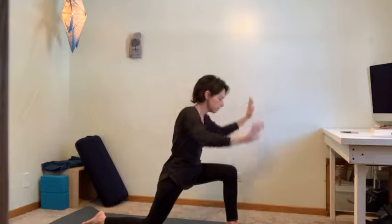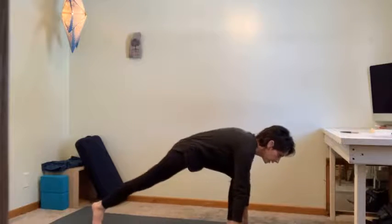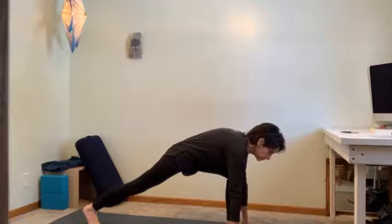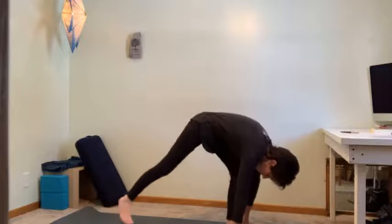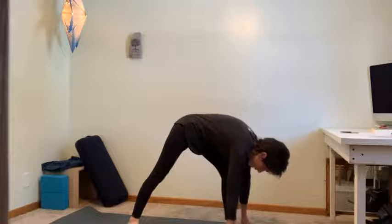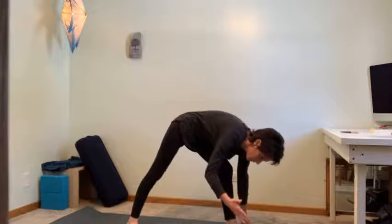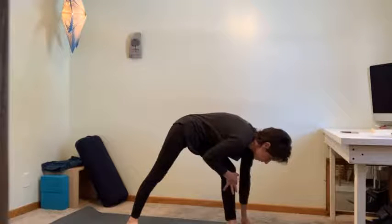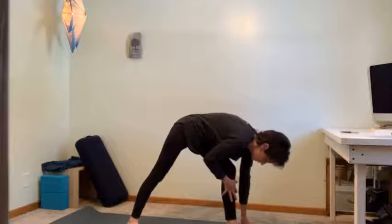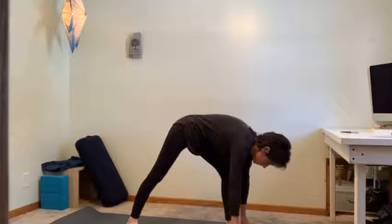And then look forward, release the hands back down, tuck the toes back under and lift up. We are going to come into Warrior One. So step your left foot in to Warrior One stance, which basically your toes are pointing out towards like 10 or 11 o'clock. The right knee is still bent in front, and your stance is just a little bit shorter than it was.